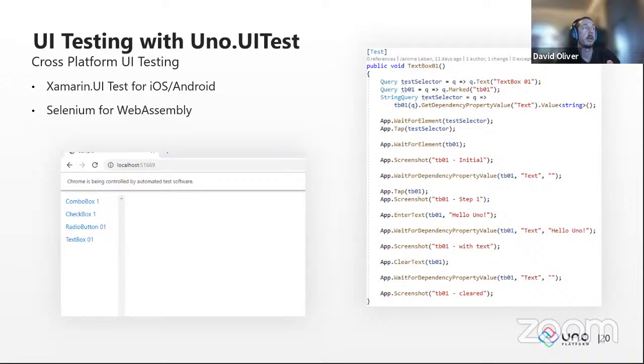So you can write tests that interact with your application and run them as normal unit tests, run them locally on your CI build, and verify that your application is actually doing what you expect it to do. And as for Uno itself, that's open source and it's free.